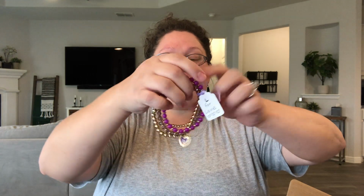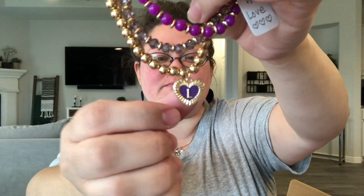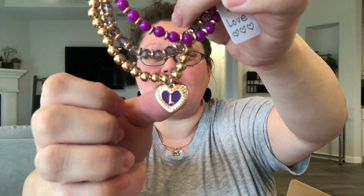And the last bit of jewelry in her little organza bag, many of you guys will recognize this. It is also from Walmart. I got this on clearance, and it is the set of bracelets, and it has an L. So it was initially marketed as initials. And I asked you guys, should I leave the pretty heart on or should I take it off? And you all said leave it on.